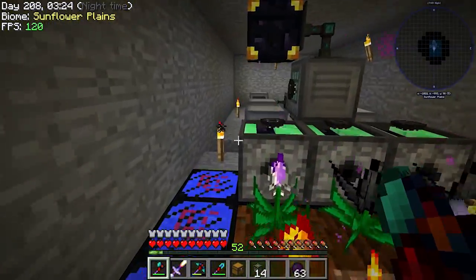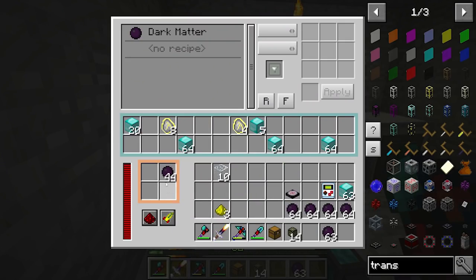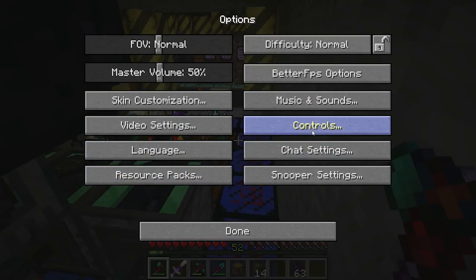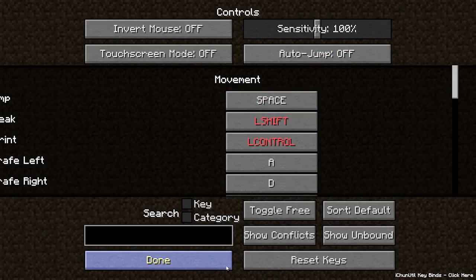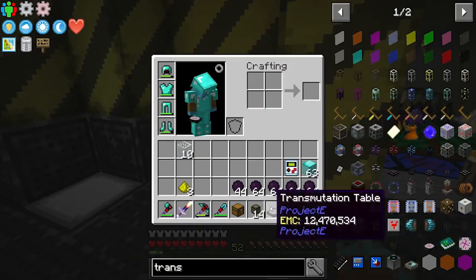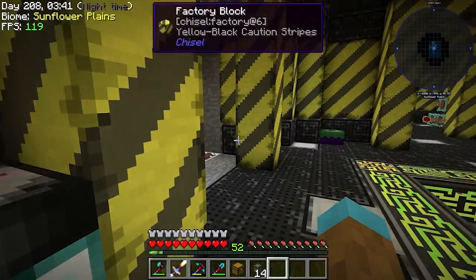Now that we have the transmutation table finished, all of this dark matter that we have been creating is going to be put to good use. And like I said, I'm even on the newest version of the pack, so jump mode enabled. So let's go ahead and we're just going to keep this right here, and then let's put this all into there.